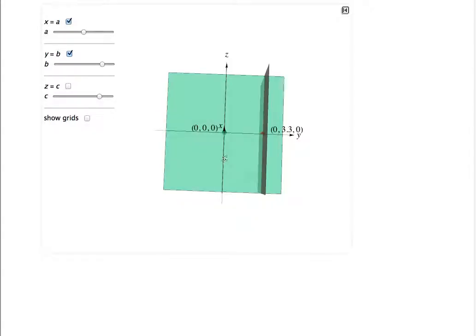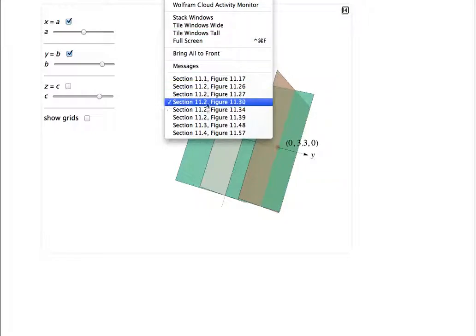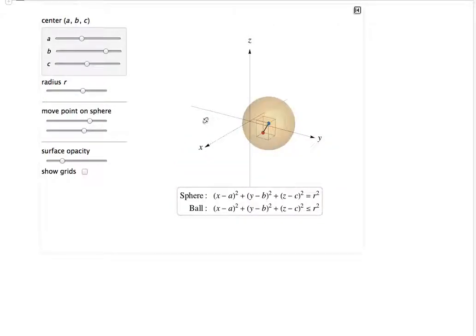This three-dimensional orienting yourself is a very important aspect of what we're doing. If we move into what a sphere looks like in three-dimensional space, you should probably recognize this type of equation from the equation of a circle: x squared plus y squared equals r squared in two-dimensional space. Now all we're doing is adding in the third component, z. A sphere is defined as the shell, and the ball is defined as the shell plus the interior.